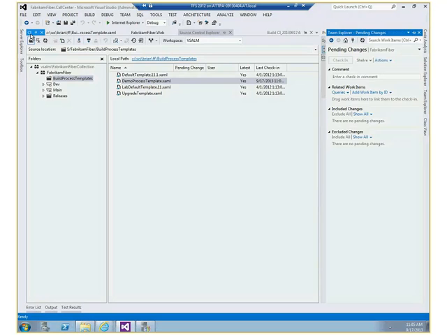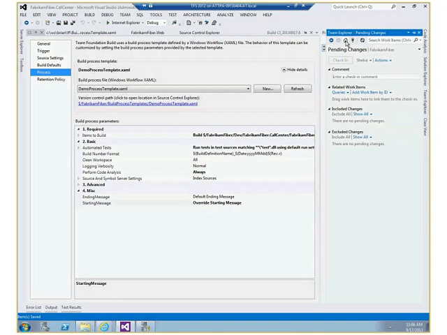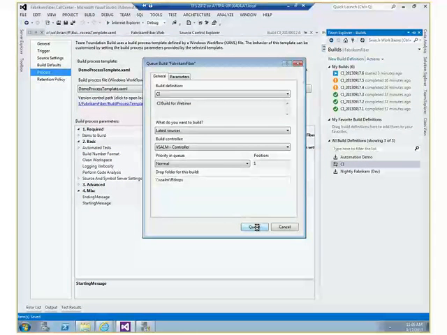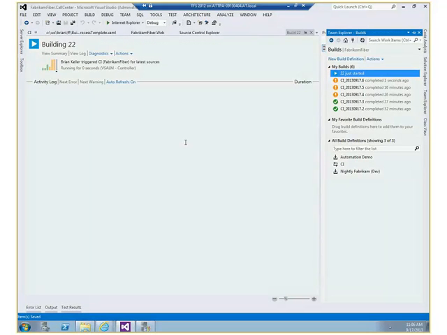Now I'm going back to my CI build. I'm going to refresh since I just added some arguments. Now my starting message and ending message show up under this miscellaneous tab with my default messages. Obviously I can override this, so I'm going to override my starting message. So let's call this override starting message and save this. And once I have that, I can kick off my build again. Go to builds, queue that build, and then we should see that coming in with our override message.